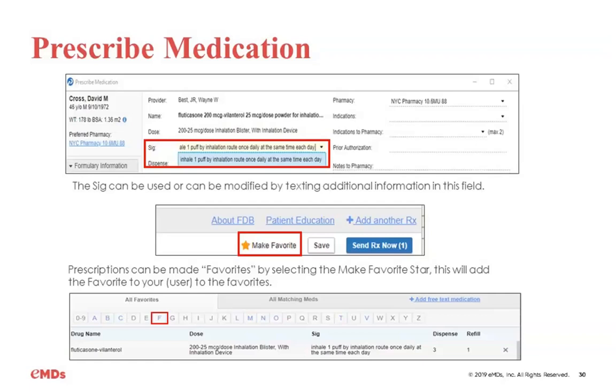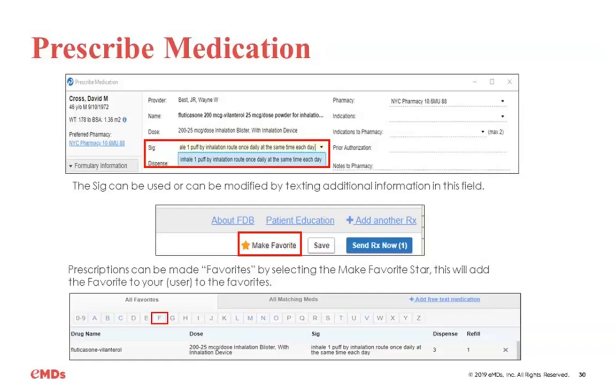prescribed medication window. And then it classifies by the alphabet that's above inside this window. That's where it's going to go ahead and reside. And so there again, if I have a whole bunch of medication under the F, I can just select my F. It's going to be highlighted to show there's data behind it, and then it's going to narrow that information down so I don't have a huge list that I'm trying to sort through there, because that can be overwhelming as well. So it's just a matter to do that.